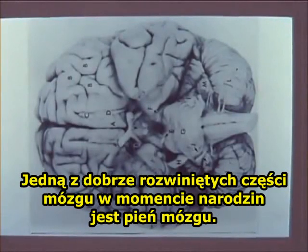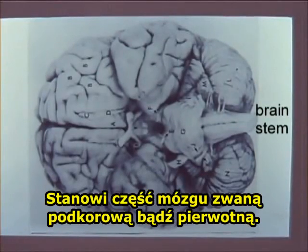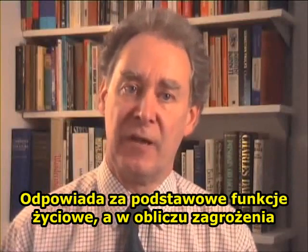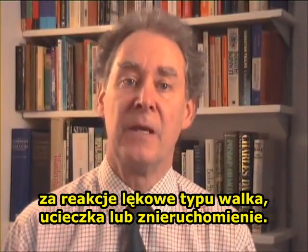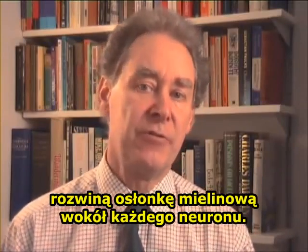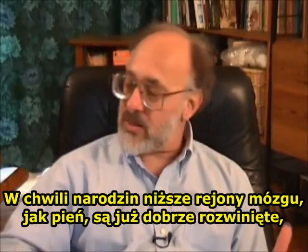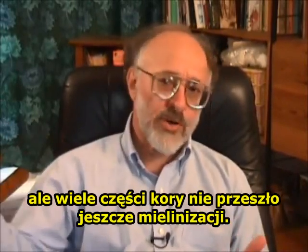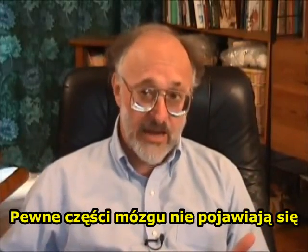The surface of a newborn baby's brain looks quite different to an adult one. One of the few parts that's well developed at birth is the brain stem, at the base of the brain where it meets the top of the spinal cord. It's part of the brain known as the subcortical or primitive brain, responsible for basic functions of life, including the emergency survival reflexes of fight, flight, and freeze. Higher functioning areas can only work properly once they've developed an insulating sheath of myelin around each nerve cell. Many parts of the cerebral cortex are not even myelinated at birth — essentially, at birth you've got a subcortical infant. Parts of the human brain are not coming online until well into the first year.